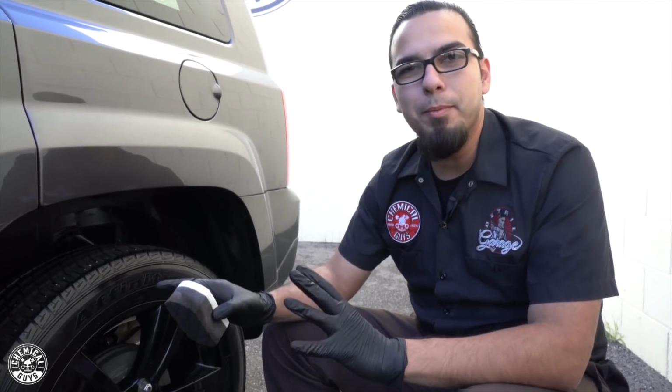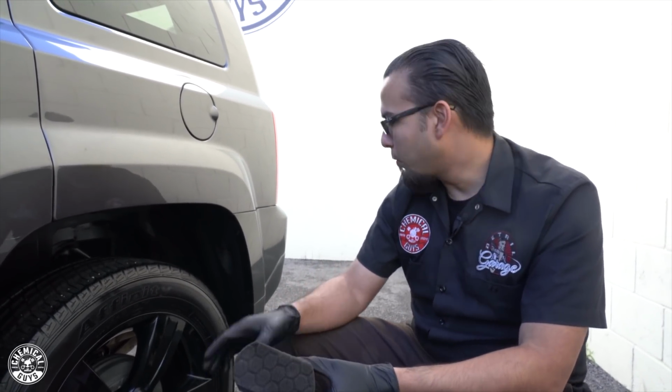And that pretty much wraps up the exterior protection for the vinyl, rubber, and plastics on this vehicle. We're still going to go around and hit all of the lower panels and valances that have this black texturized plastic to give it the same shine as the tires using VRP.